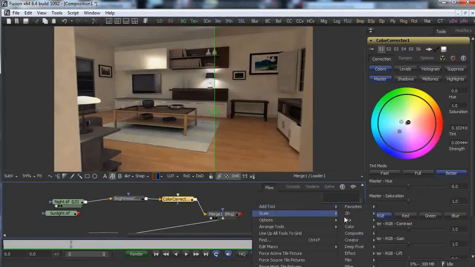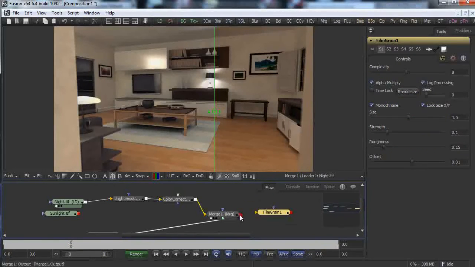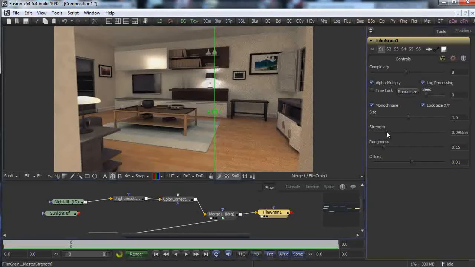Then let's add the film grain, just to have a little bit of grain over. Obviously that's too much. So 0, 0, 15.